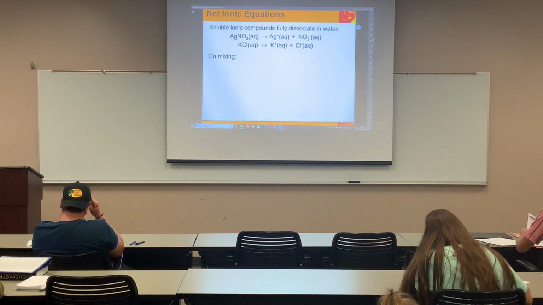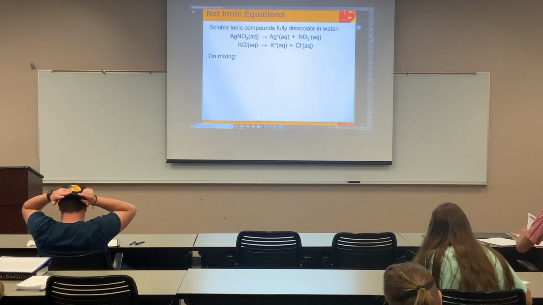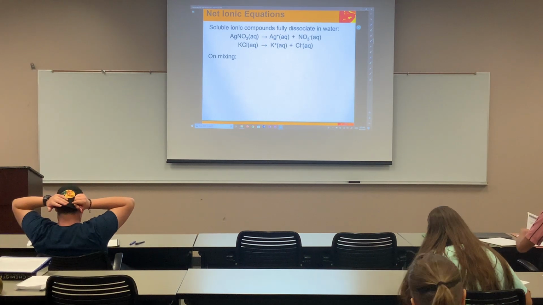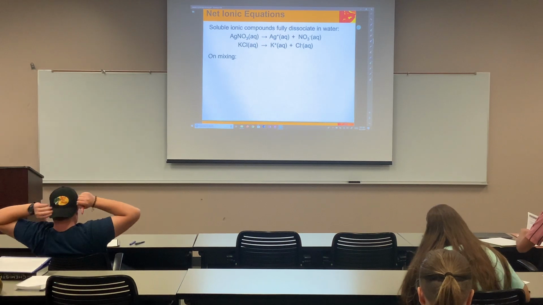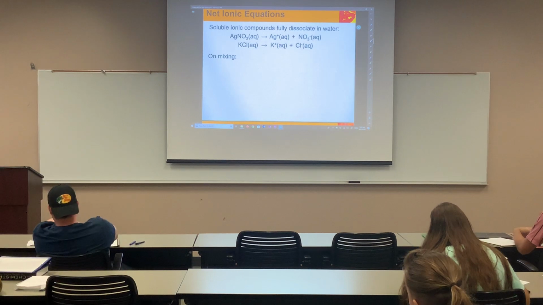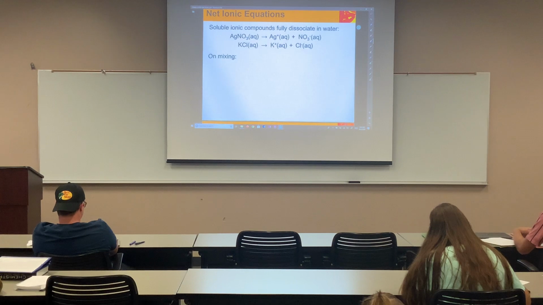Okay. So everything in the universe needs to have a purpose. I guess we're not expected to know that this is. Oh no, you're expected to know that. That's based off the solubility rules. Your question, how do I know that this breaks apart into that? So, okay. Top line right up there. Soluble ionic compounds fully dissociate. Mm-hmm. And the first rule says anything with nitrate is going to be soluble, right? Okay. All right, thank you.